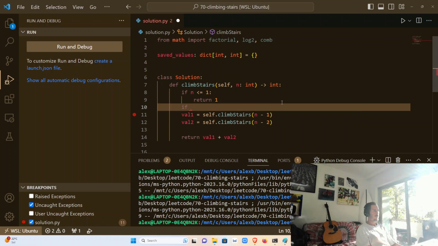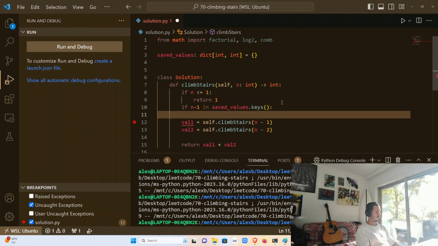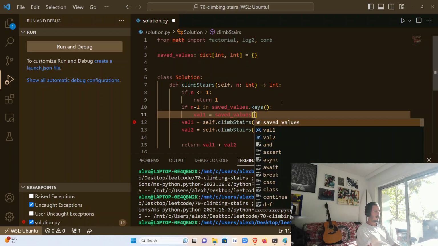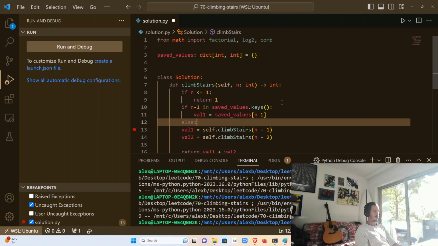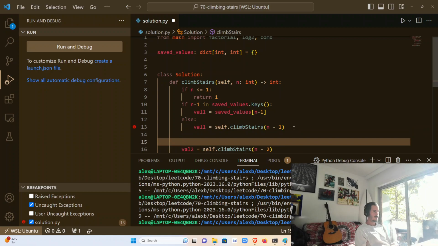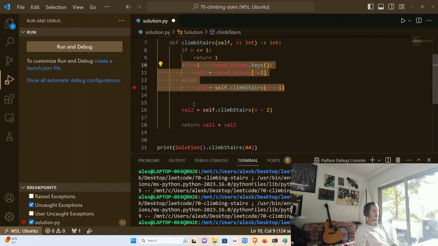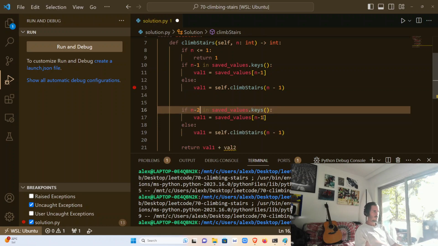So if n minus 1 is in save values dot keys, you can just say that val1 is equal to save values of n minus 1. Else, we need to calculate it. And now the same thing for val2, n minus 2.